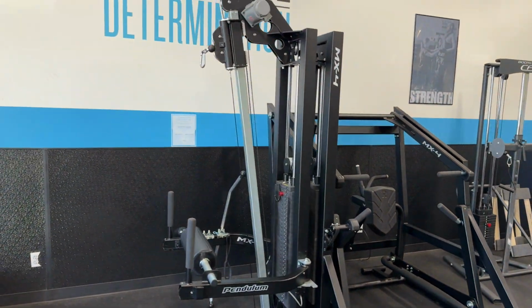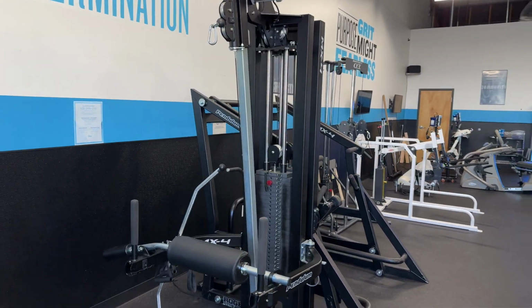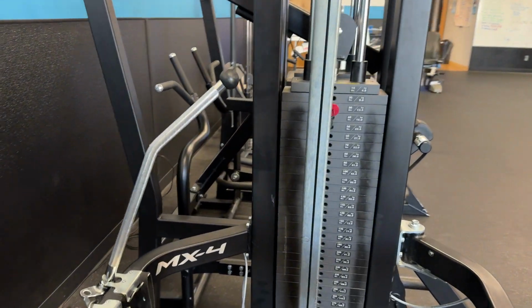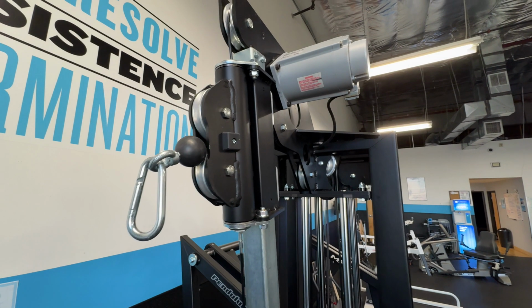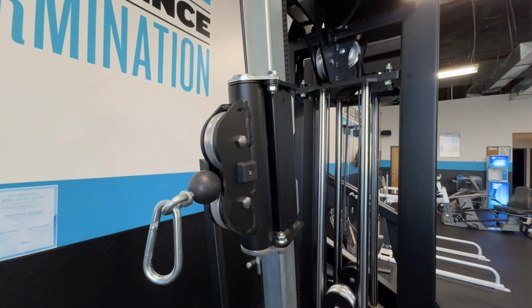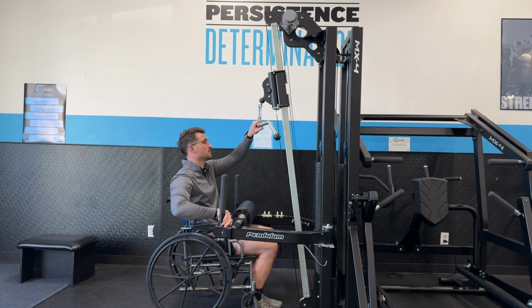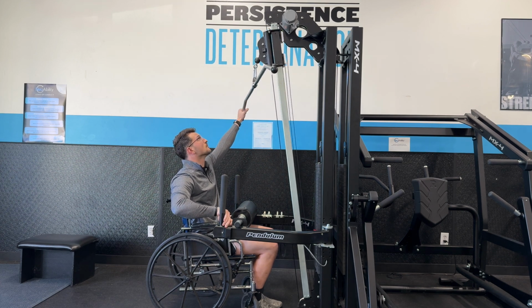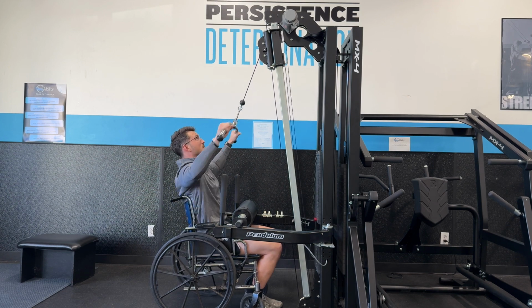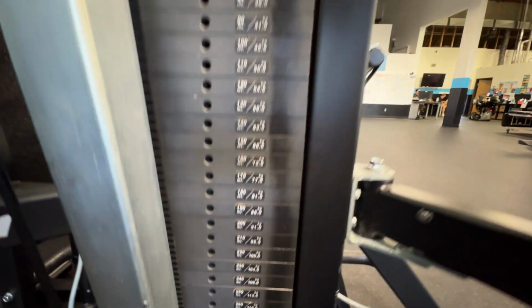The MX-4 is a pretty incredible piece of equipment for a lot of different features and functions. Basically, it has 4 different movement patterns that you get to work into. On one side of the machine there is a lat pull down with a motorized cable attachment pulley that travels up and down the bar as needed to help clients attach hand grips, adjust the weight if they want to, and get the right stretch and range of motion that they need. It creates a lot of utility and accessibility within the lat pull down exercise, which is really important to be able to get a lot of extension on.